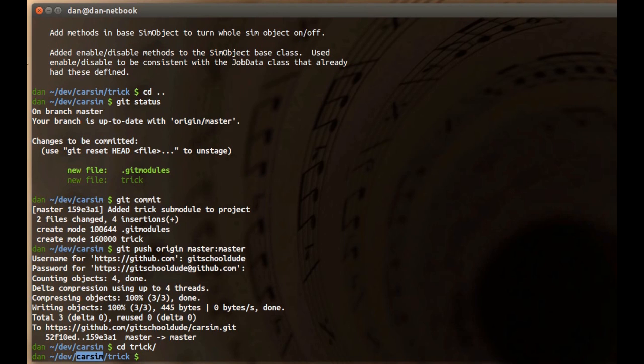So like I mentioned before, I don't know if this is immediately clear, but as soon as you change directory into a submodule, all Git commands are with respect to that repo. So anything I do inside Trick, whether it's git log, git branch, git status, it's all Trick and down. It has no knowledge of CarSim. And if I do a git status at the CarSim level, in fact, I'll show you, it won't reflect anything under Trick. So I'll show you that as an example right now.